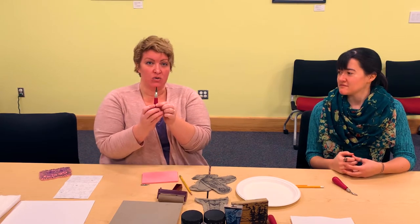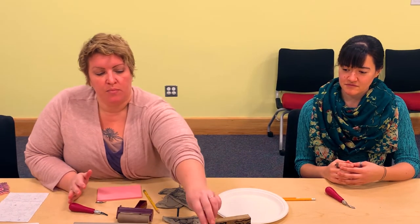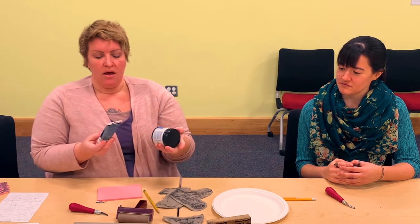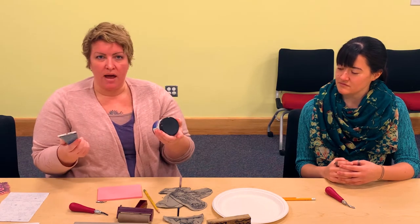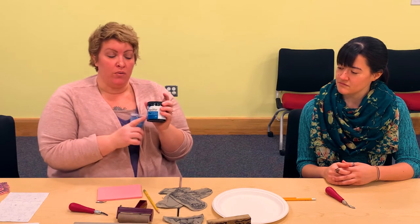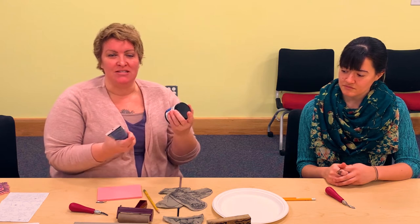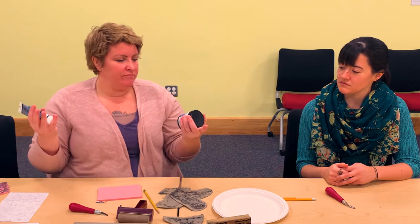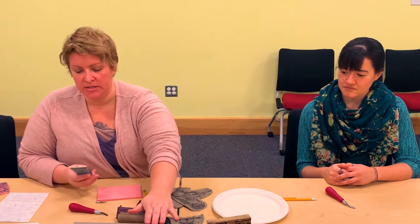So that is the actual carving tool. We will also be using some printing ink, and you can get this in tubes or jars. This particular brand is Speedball. There are different brands that you can pick up at Michael's, your local craft supply store, or online. A little bit goes a long way with this. Also note that this particular kind is for printing on paper, but you can also get special inks that you can print on clothes or fabric. You know, if you want to print on a bag or a shirt or whatever, you can do that too. So they make different kinds of block printing inks.